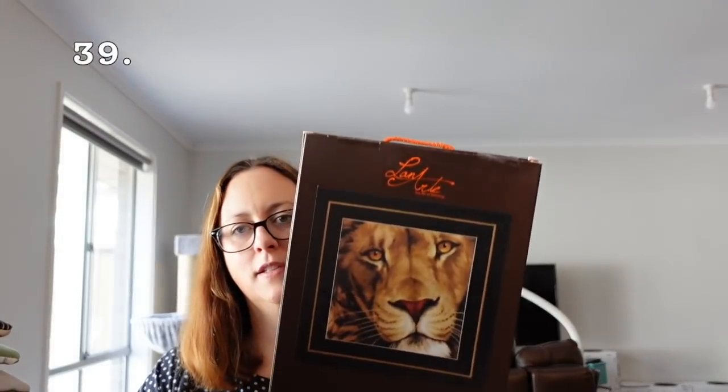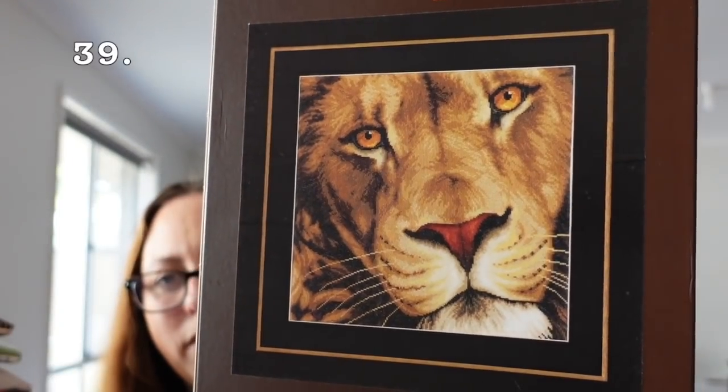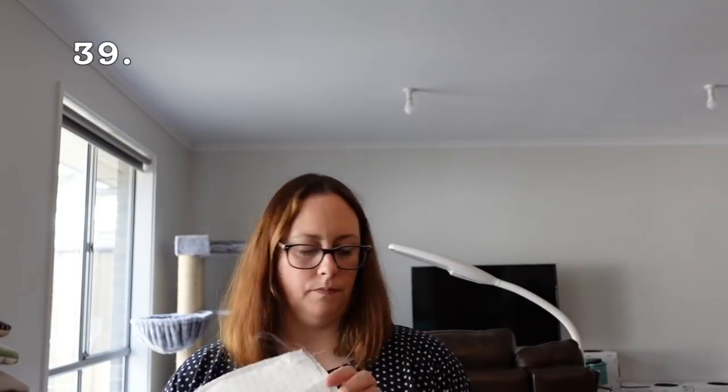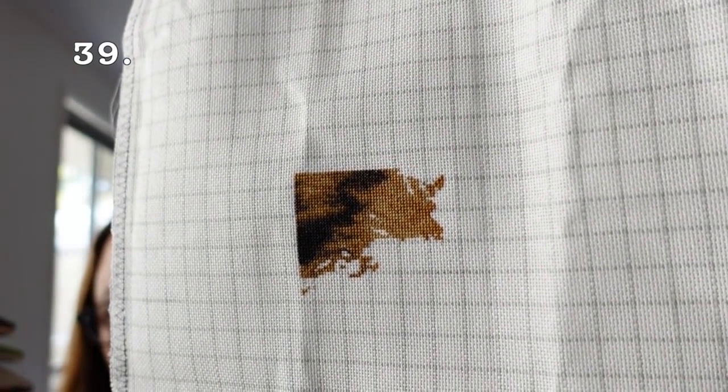Next is Lanart's King of Animals — I started this on the 8th of February this year. Isn't he beautiful? I'm doing it on 25 count one over one full crosses. That's my start, and I love this one. I'm not sure if I'll get back to it because I really want to complete some of those older WIPs, so I'm not going to pop that in the basket.